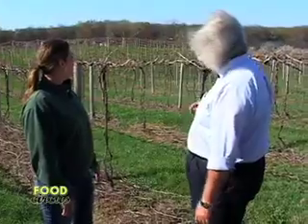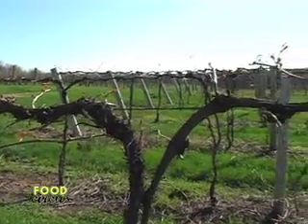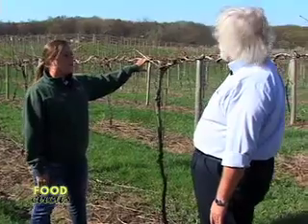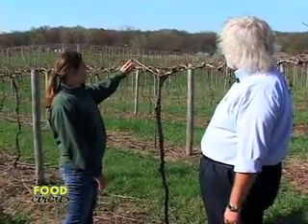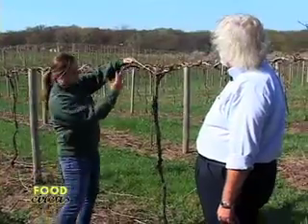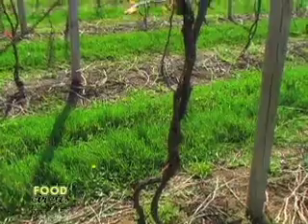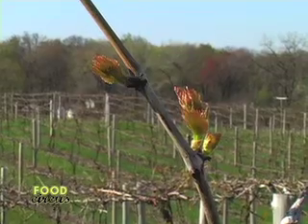It's really a neat operation. You see the trellising situation where you've got a single row on top. We're going to train these vines to work right along here. This is a top wire cordon — a very common trellising system that we use for our American and French-American hybrid grapes. The main cane is up here on the top wire and these canes will actually droop down, with the fruit remaining right in this mid-fruiting area.